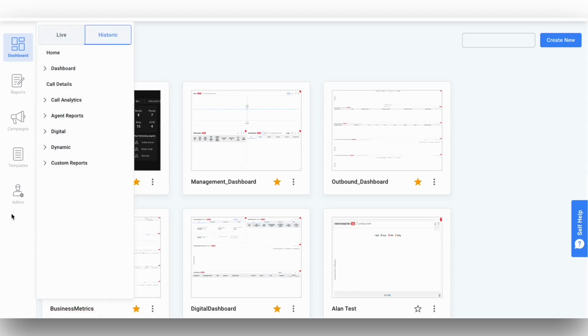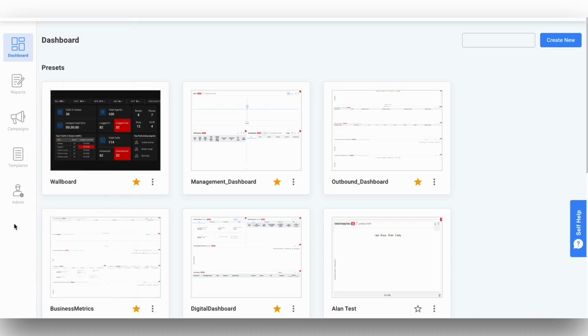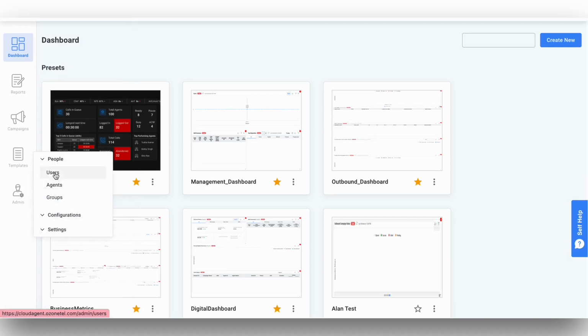But the first thing you should do as a new user of our system is set up your agents. So the agents would come up under People. Under People, you have users, agents, and groups. We will explain more about these when we discuss how to manage people in the organization in a separate video tutorial. For now, because this is a quick start guide, we'll just go through steps on how to add one agent and other steps that are needed.